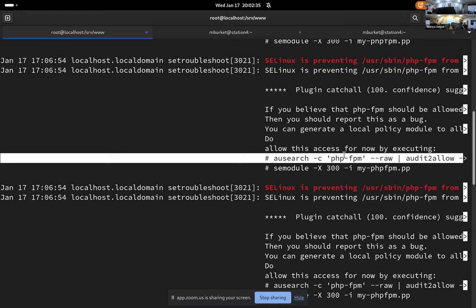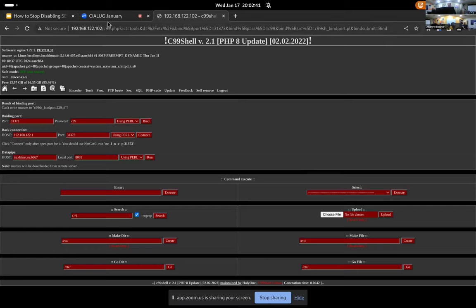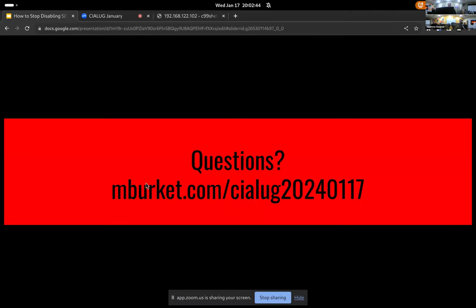I feel like I actually might be able to back off my ham-handed, just turn off SELinux approach and run Podman stuff. It was how to stop disabling SELinux, and I gave you information on how to stop disabling it. Then you say, hey, this looks familiar. I like it. Yep, I stole your idea. Nice.